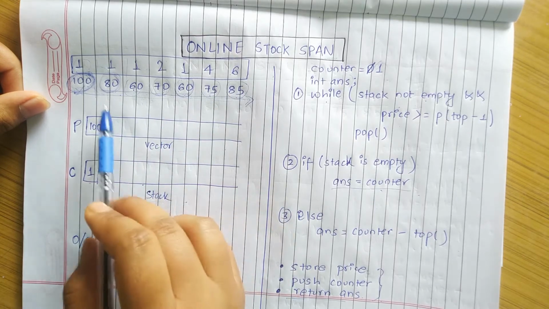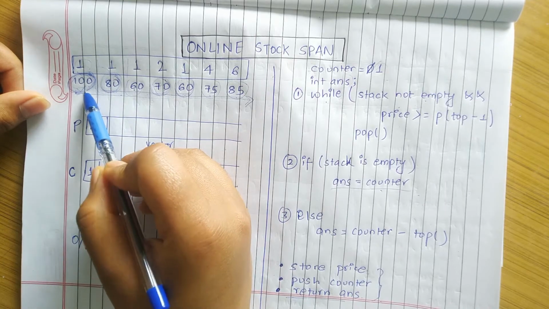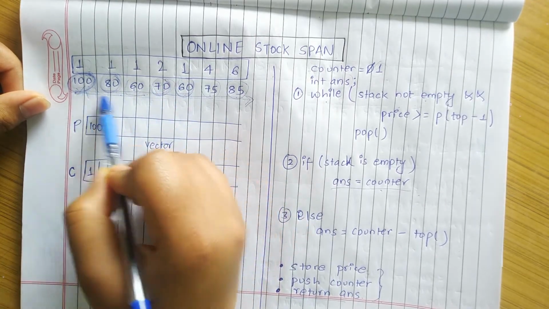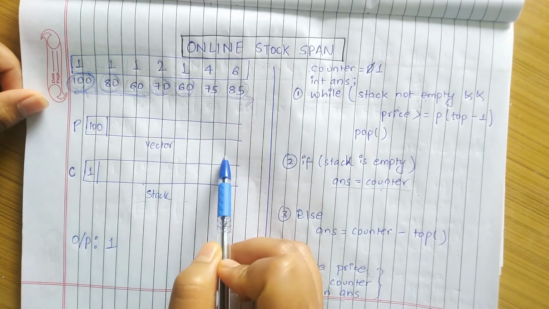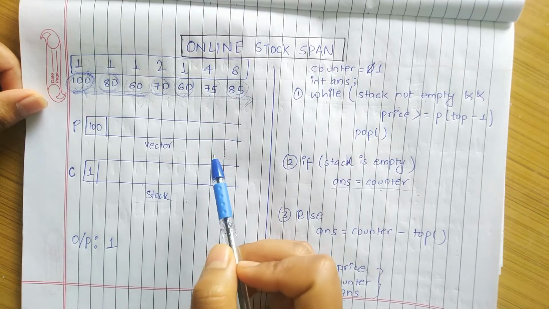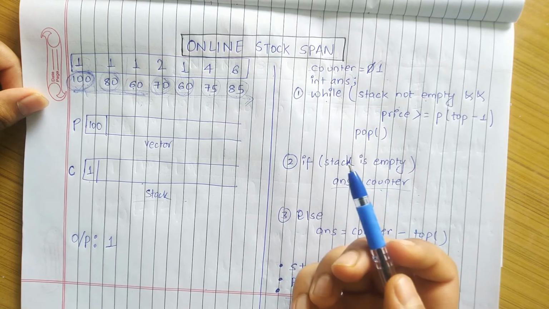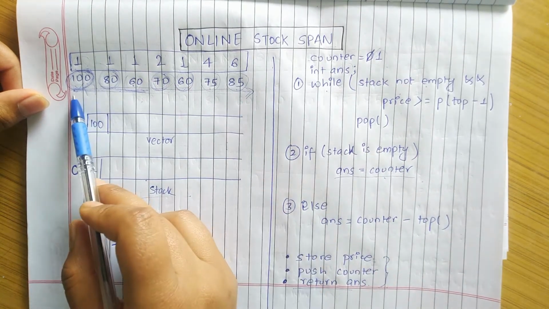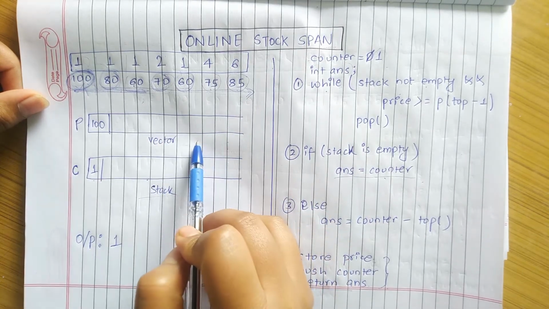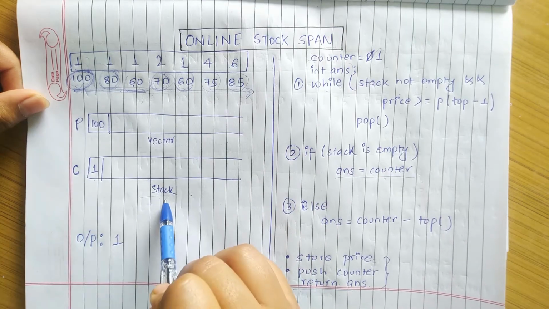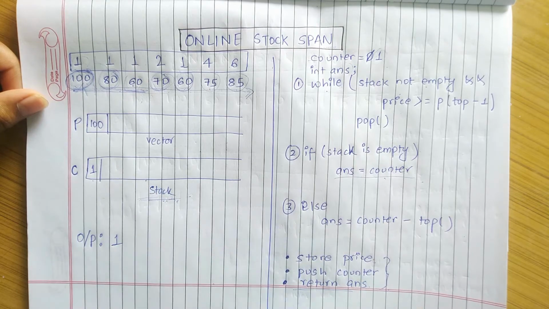because when we will be looking for the next 80, we need to look at the previous one. For 70 we need to know the prices of the stocks until that day. That's why we have to keep it in a vector and store it for further use. So basically on the 100th day we will be given a query and we will have to find out its span, and the stocks from the day before will not be given to us. So that is why we are storing our prices in a vector, and this stack is to calculate our span. Now we will see how this stack can calculate it.